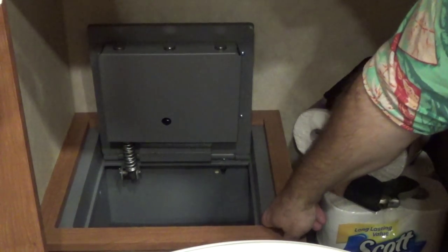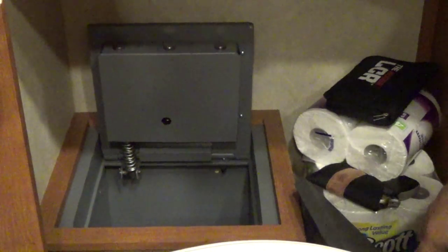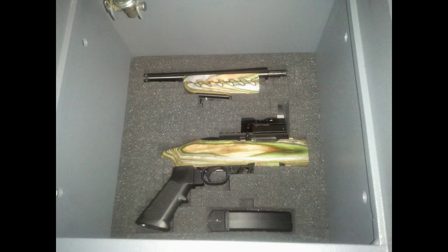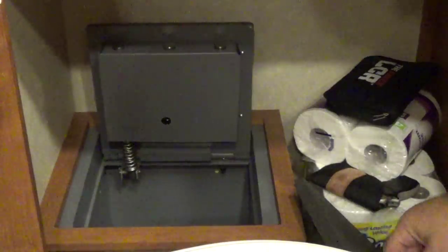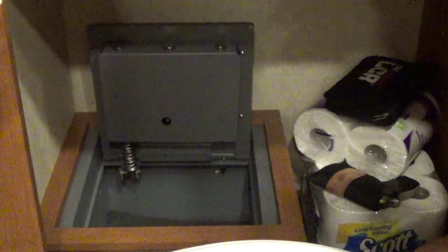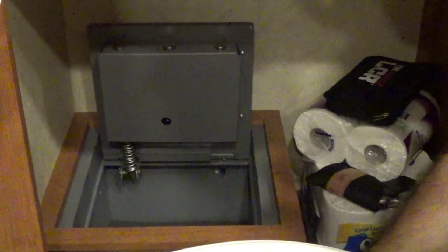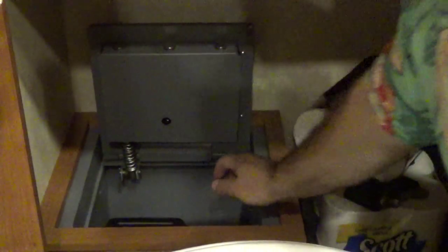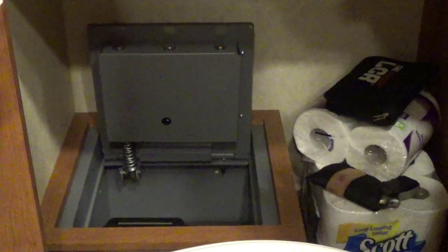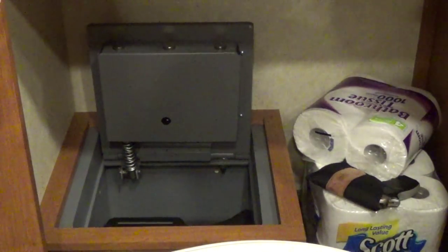And finally, we come to the pièce de résistance. We remove the last sheet right here, and I'm not going to really be able to do too much, but let me show you a picture of what it looks like. That is the Ruger Charger Takedown. I wanted to take the material out of the box it comes in — it's a really beautiful box. The foam cut out for it is 14 inches by 12 inches. Unfortunately, there's no getting it in there because it's sealed pretty well to the bottom — all of the foam is sealed to the box, so there was no removing that. So Ruger, if you're listening, I would have loved to have used that foam and wouldn't have had to pay 30 bucks for some pluck foam. But I did a pretty good job with pluck foam.